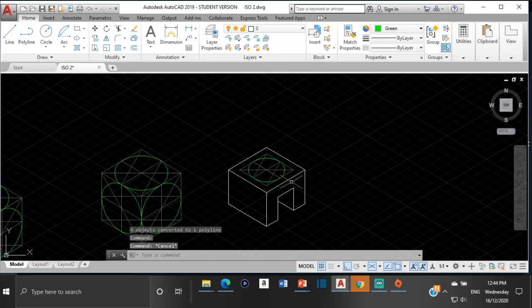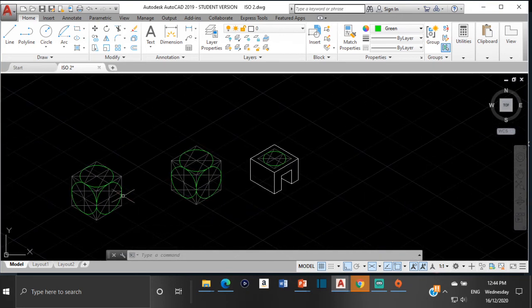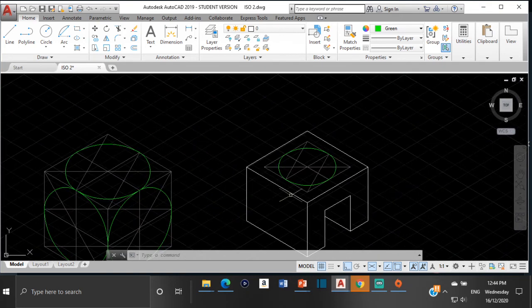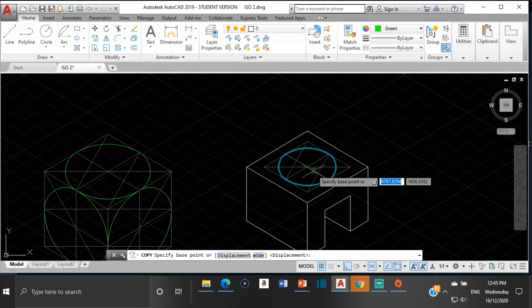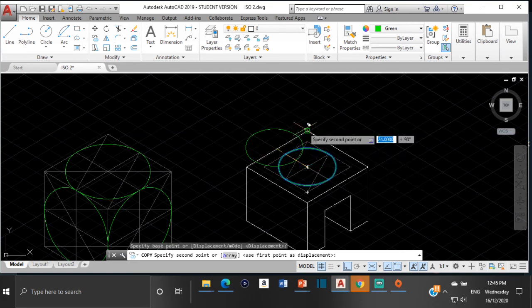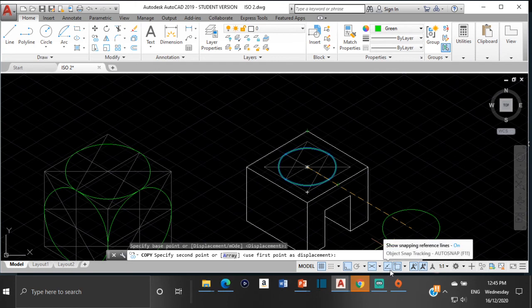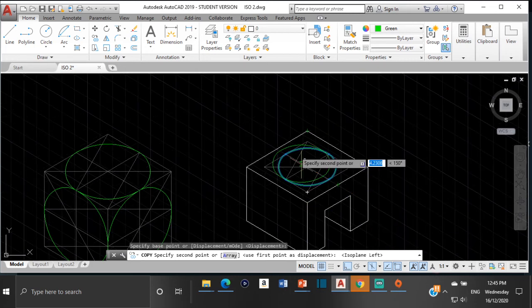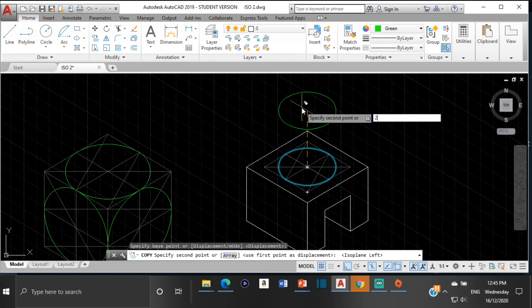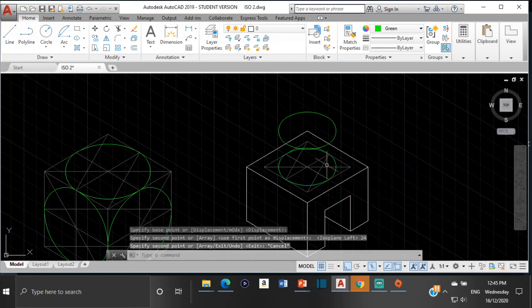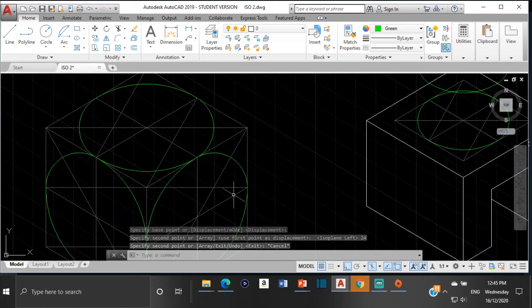All right, so now here, this is what I have to do. I am going to have to bring this up by 24. So how do I do that? Click on this circle, select copy, click on the center of the circle, and bring it up by 24. All right, so first I have to come out of the isoplane and go into the correct isoplane. Let me do that first. So let me come out of that and select isoplane left or right, and I'm going to bring this up by 24 like that and press enter. All right, so I just brought that up by 24. Okay, good.